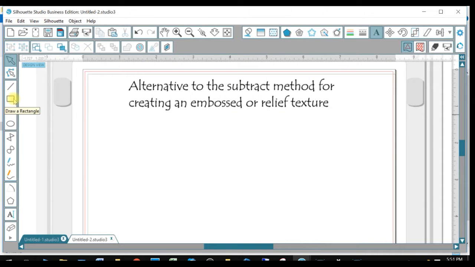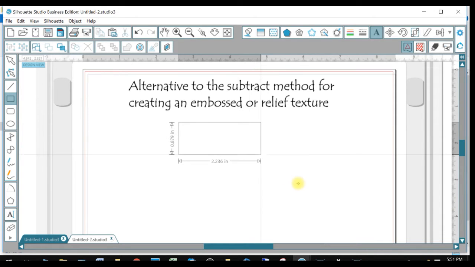This is Cindy Pope. I'm creating this video in order to show you an alternate way to the subtract method for creating embossed or relief standing up textures with your metal clay using the Amy Chomas Blunt Etcher. Sometimes the subtract method can tax your computer and crash it. There's lots of lines in the hatch marks that you create. So I'm going to give you a couple other options that are fairly new and a different way, instead of subtracting, to create the same effect.